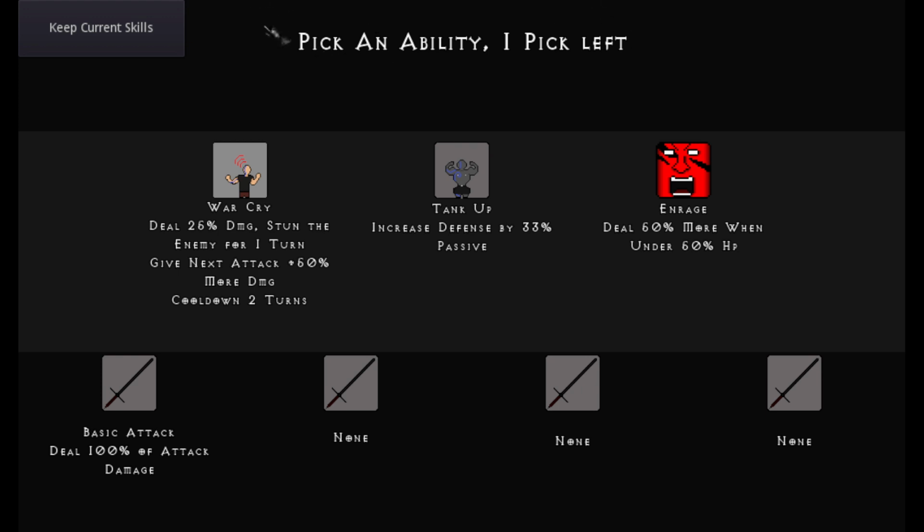Skills, this has changed. Pick an ability, one pick left. This is because you can get two levels in a single run if you have enough experience gain and when you kill a boss and whatnot. So we'll try to do that.